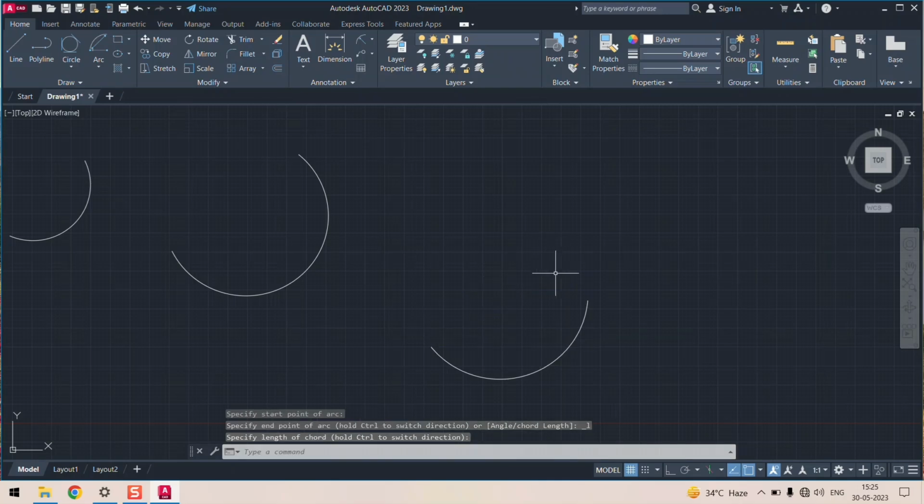Like if you want to give some particular value, you can click it at a third point. You will be able to generate your center, start, and length arc.